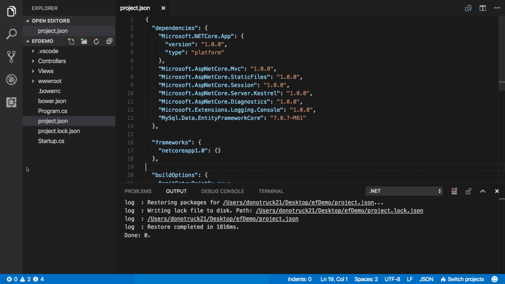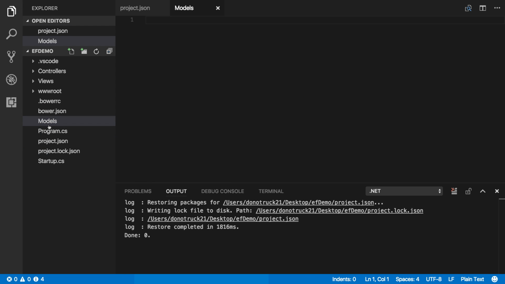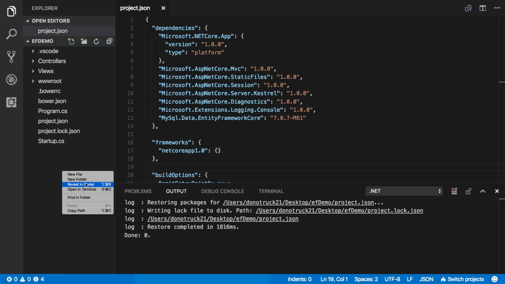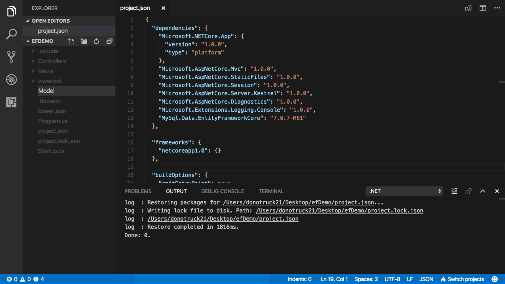So we want to name these a little bit more descriptively. Is it a file? I always do that. Delete. I'll create a folder called models. In here, I'll create a file called EFDemoContext.